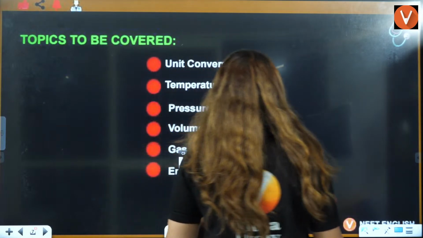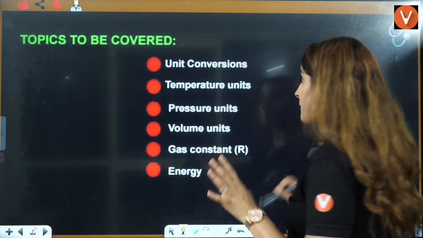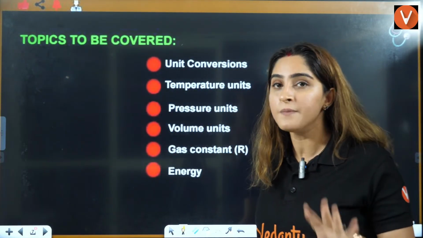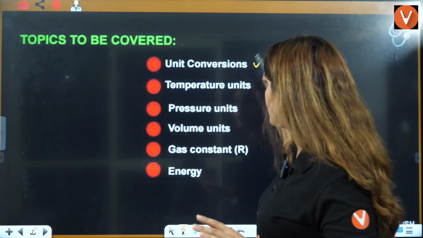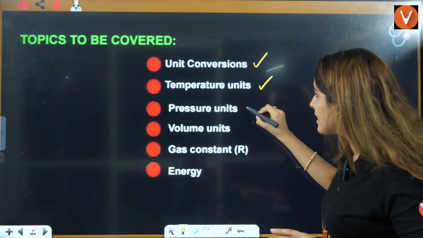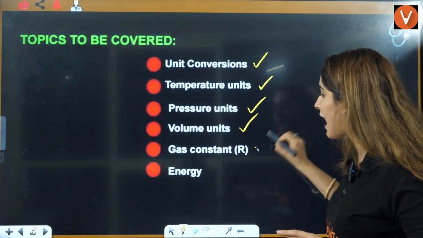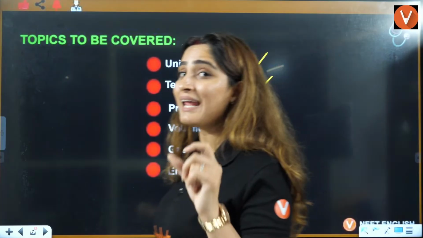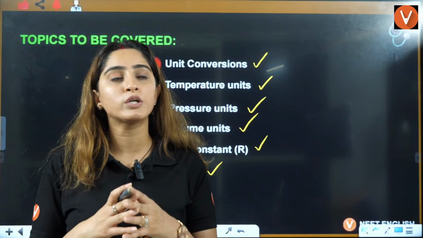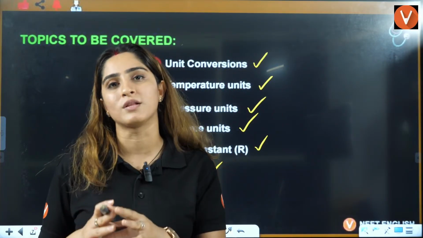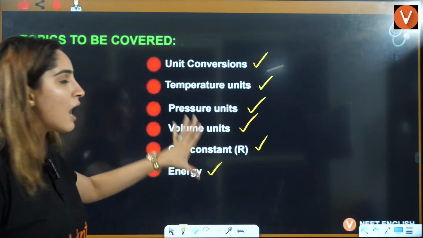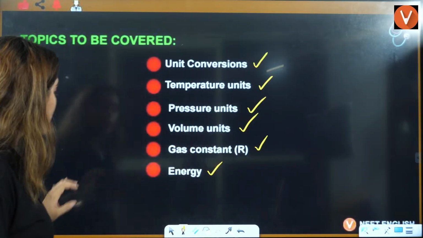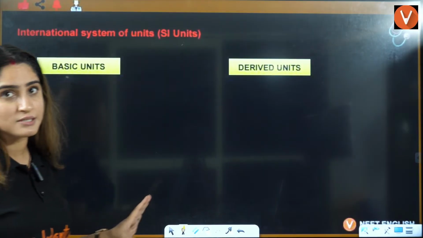Now, the topics that we are going to cover here are: first, unit conversion, then temperature unit, pressure unit, volume unit, gas constant, energy, all these units we'll talk about. Then in the last, we will talk about some physical constants. So this is our topic for today. I'm going to start with the unit conversions here.